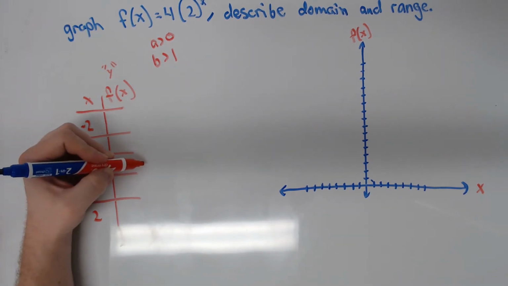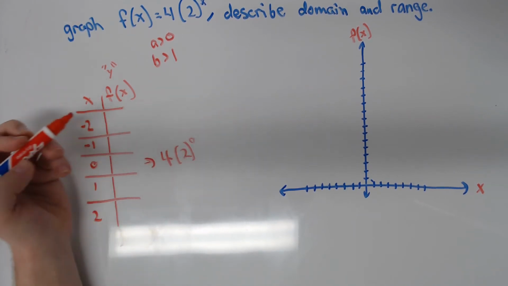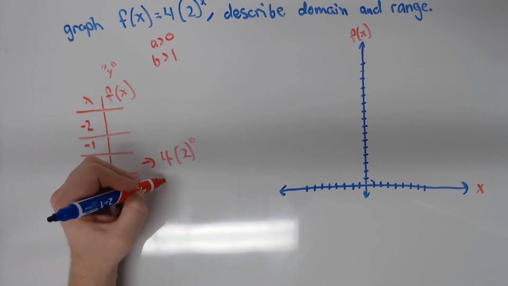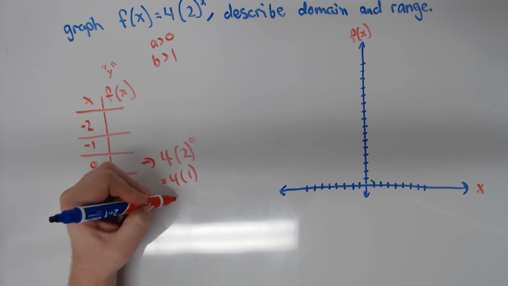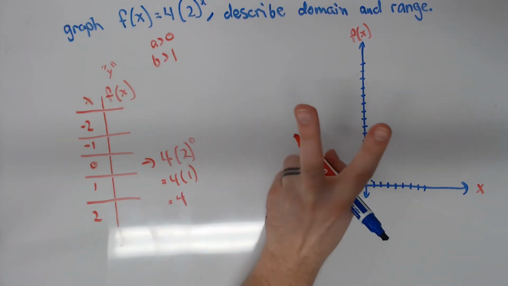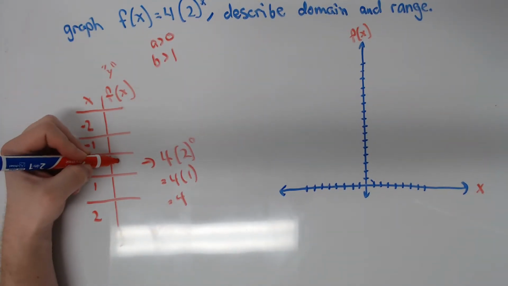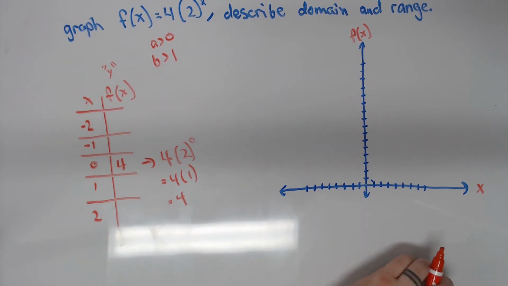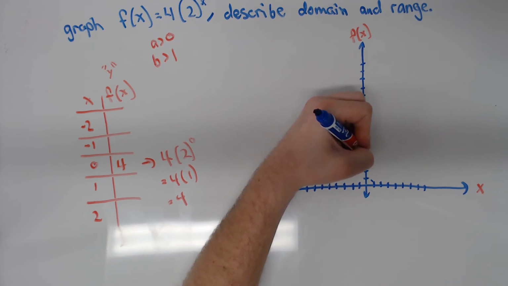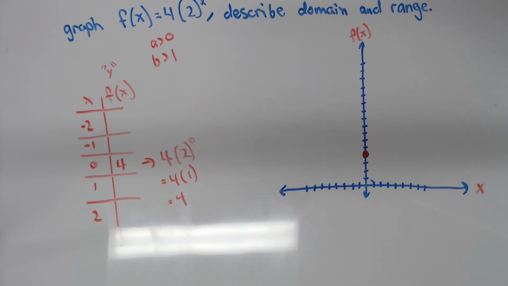But let's start with what happens when I plug in 0. What's anything with an exponent of 0? It should be 1. So this comes out to 4 times 1, or just 4. A is always going to be your starting point. So whatever value is in A's position should just go right here in the 0 slot. That is a hard fact, a truth. So we get the point 0, 4 out of that. So I got what my first point plotted.